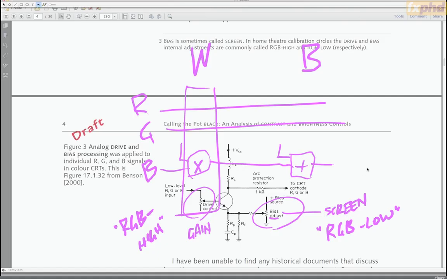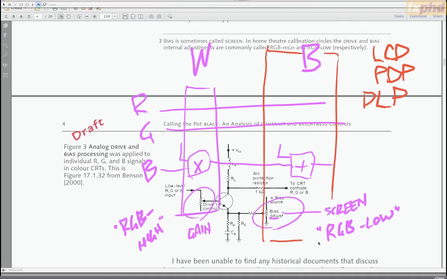Now, in modern displays, like in an LCD or a PDP or a DLP, there is no physical phenomenon that causes the black level to shift channel to channel. These should be abolished.